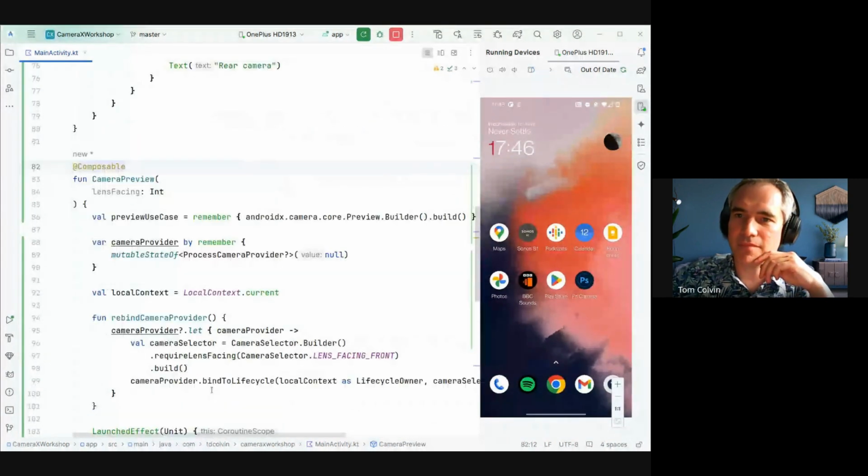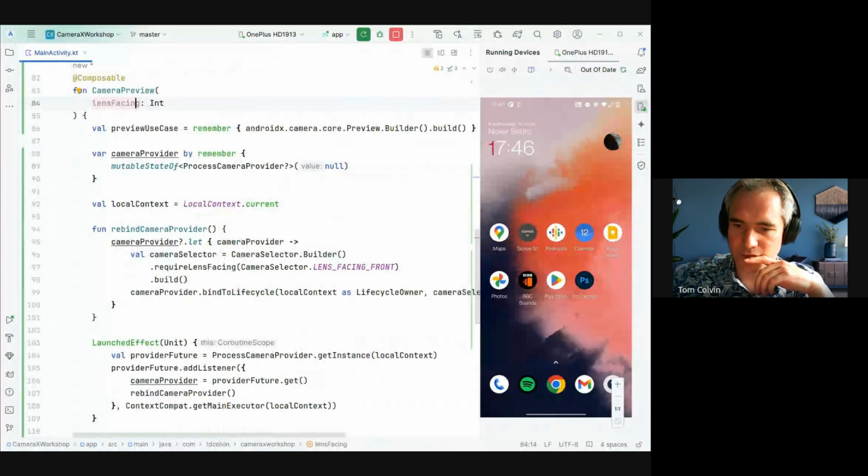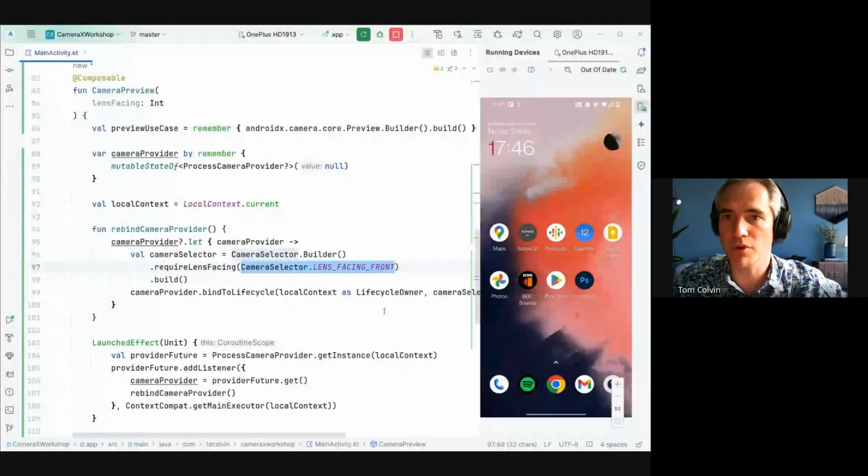So how are we going to manage this lens facing variable that we have passed in as a parameter? Well, we are going to use camera selector here. At the moment, it is require lens facing and it's hard coded to front, but we're going to say lens facing like this. So we use the value that's passed in.